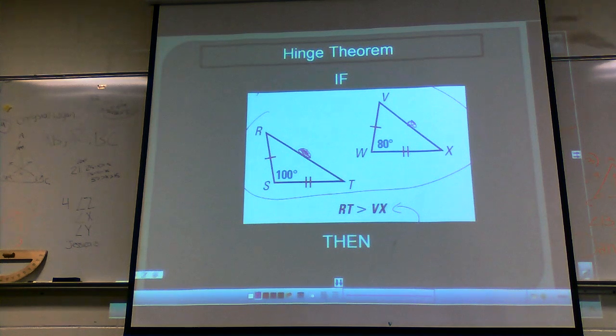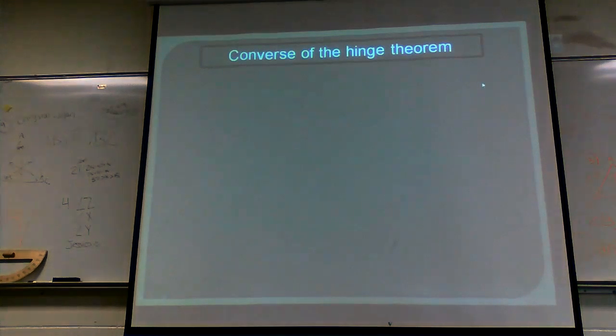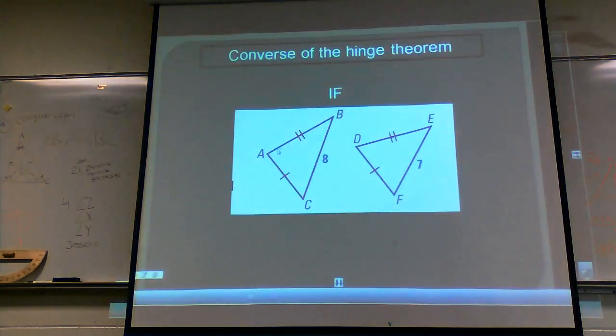Just the fact that when they do the converse, or if the directions even say converse of the hinge theorem, instead of giving you the angle measures, they'll give you numbers here on the side. Alright? Such as, in this case, this is the converse, so reverse order. Here you have still two pairs of congruent sides. And in this case, they give you the measure of the third side. If they give you that, then they're going to be asking you to compare the measures of those angles.